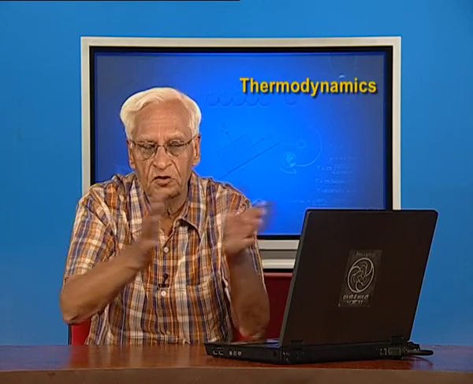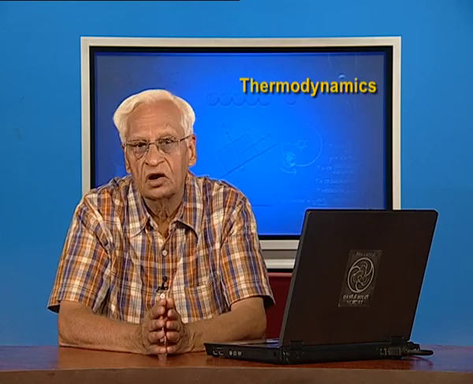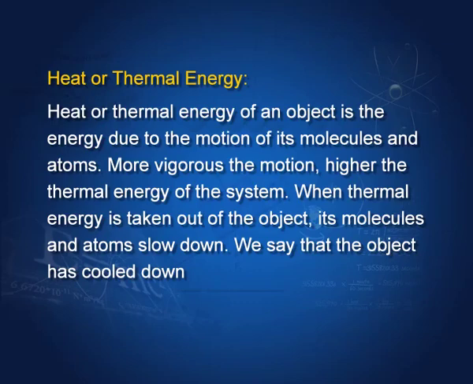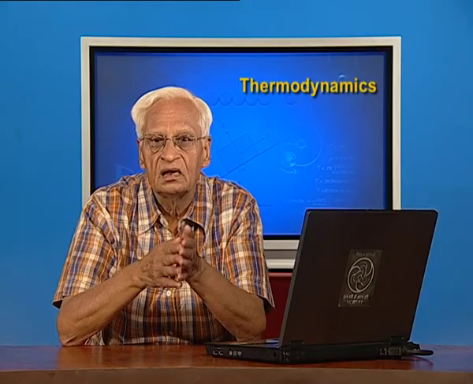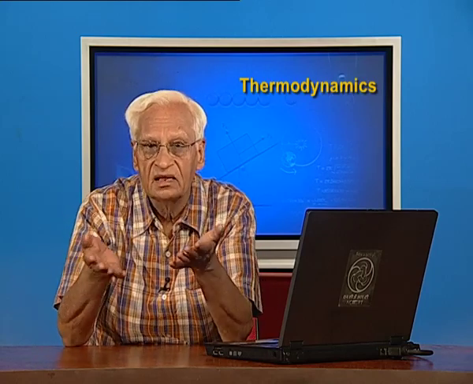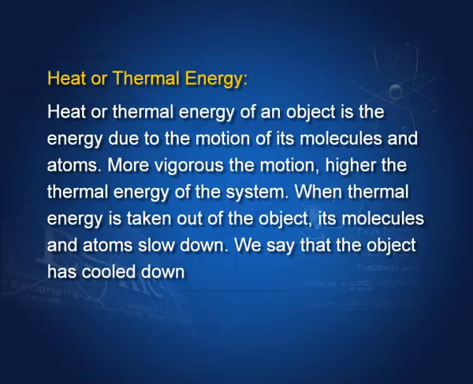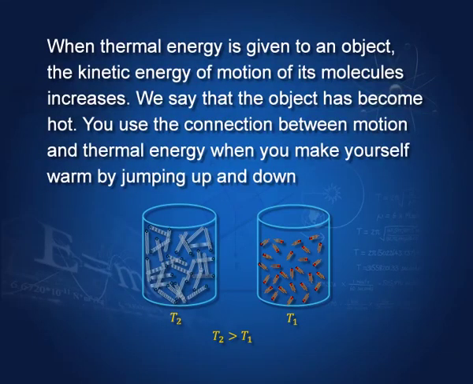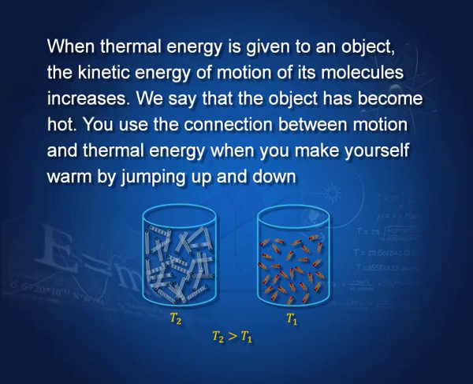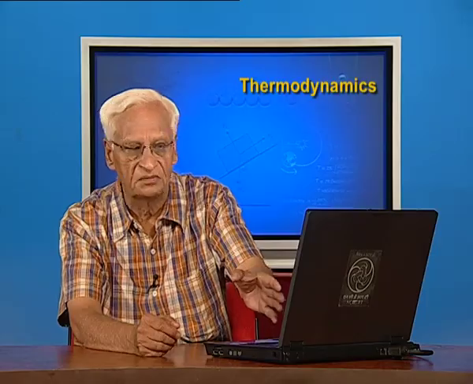The other quantity in the first law is heat or thermal energy. Heat or thermal energy of an object is the energy due to motion of its molecules and atoms. The particles of a gas are always in random motion, and their energy is the thermal energy of the system. When thermal energy is taken out of the object, its molecules and atoms slow down — we say the object has cooled down. When thermal energy is given to an object, the kinetic energy of its molecules increases, raising the temperature from T1 to T2.